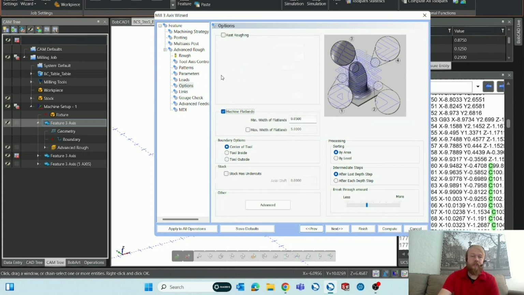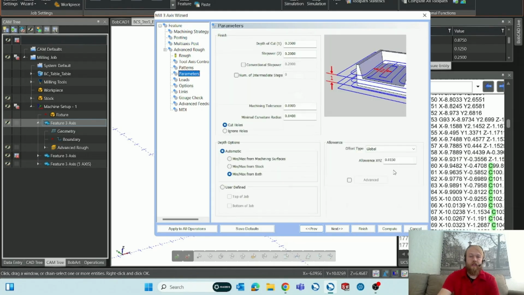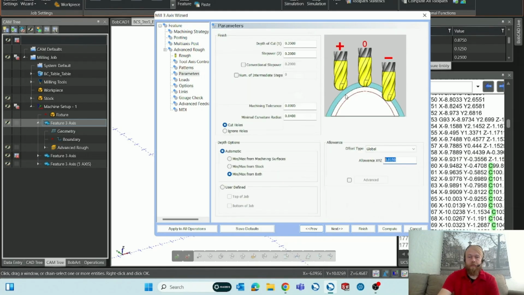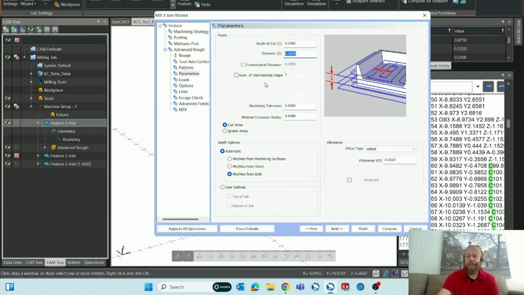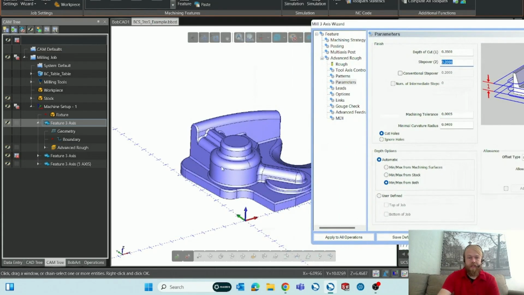This can be really useful as well, especially if I'm going down. If I set this allowance to 0, for example, and I have a step over here of 200 thou. Let's say the depth at this floor right here, as an example, let's say hypothetically it was a half inch. So we're going down from the top of the stock, we're going down 0.5 to here. My step over is every 0.2 or 200 thou.